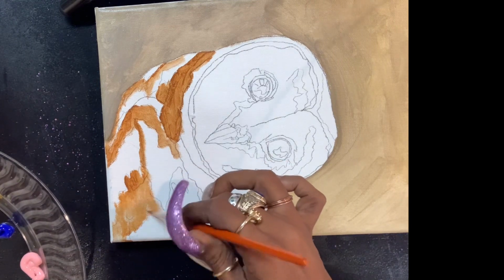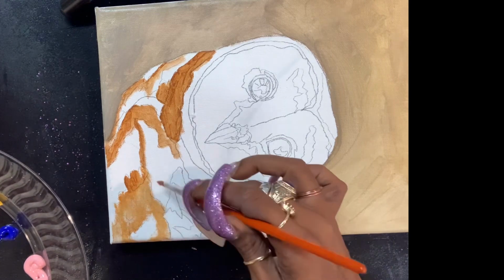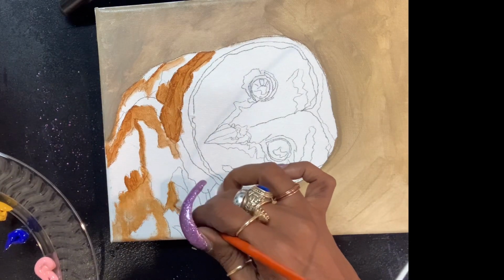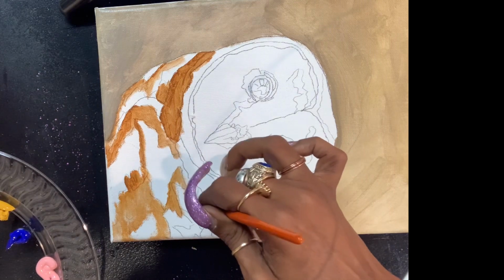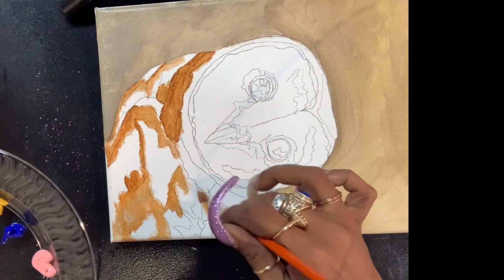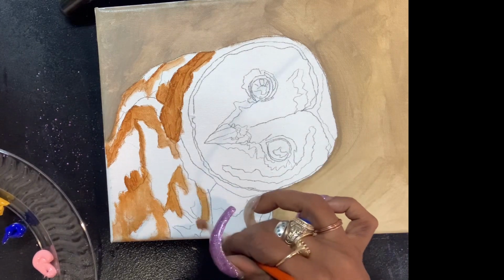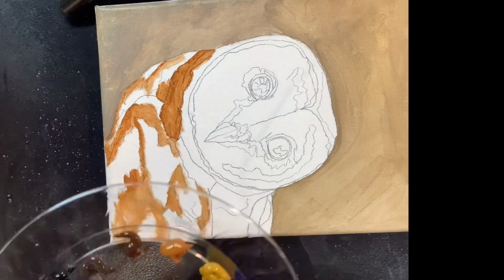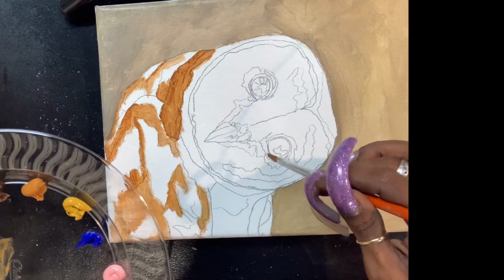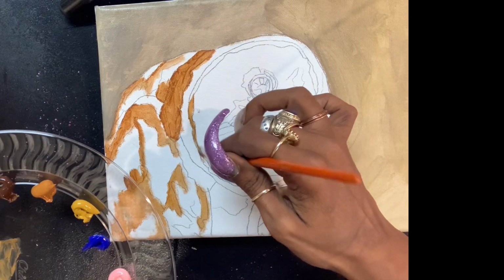We're just scrubbing it in there. So wherever I see this color, I'm putting in this background color. And these colors will change just a little bit. And we'll go all the way around the head of our little owl.